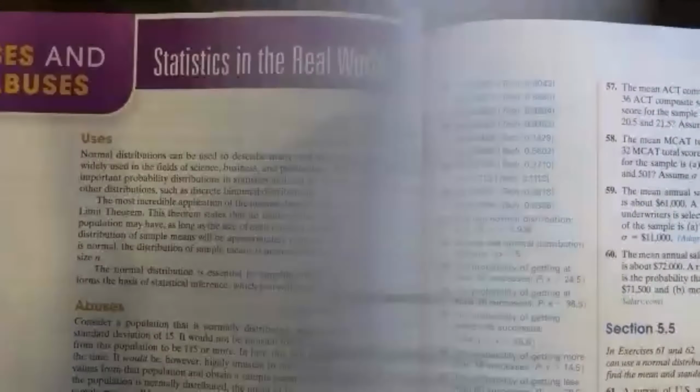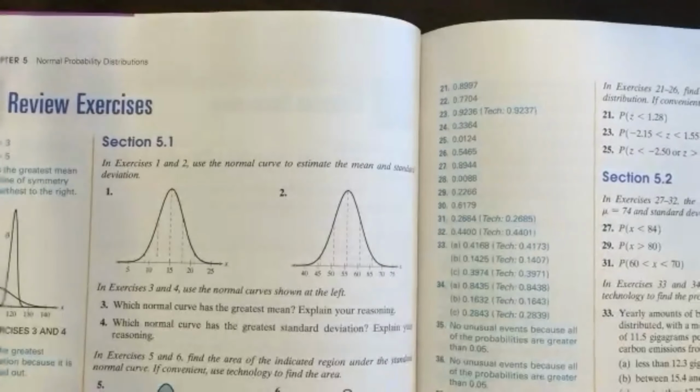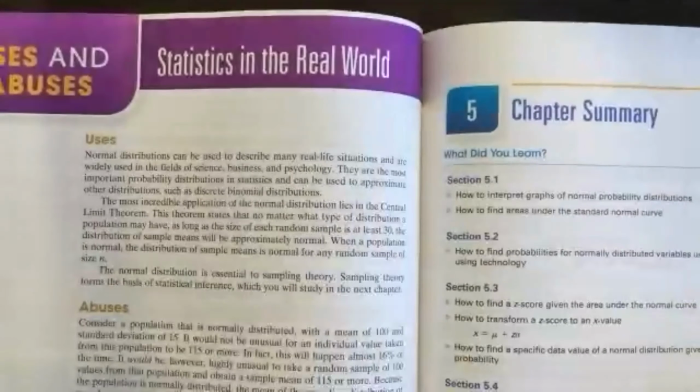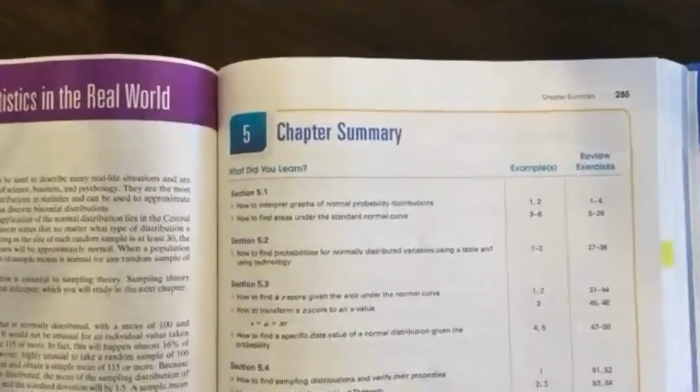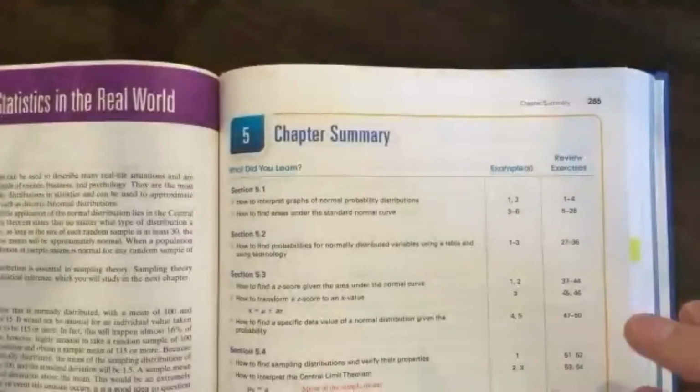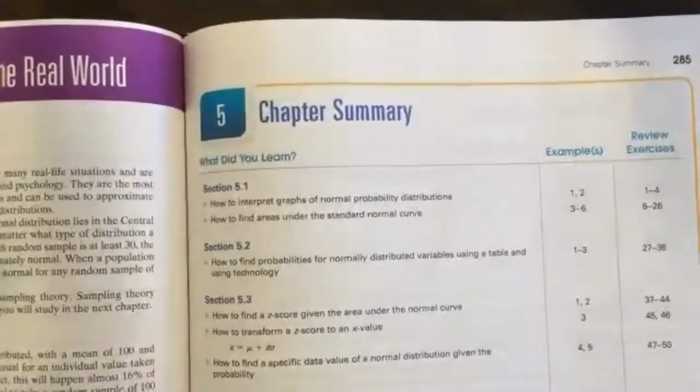And then some review exercises. So you could take a look at the review materials that are in your book. That might help a little bit. But here's the recap real quick. I'm going to make it a little bit smaller. It's hard to read, but I'll kind of read it out loud for you.